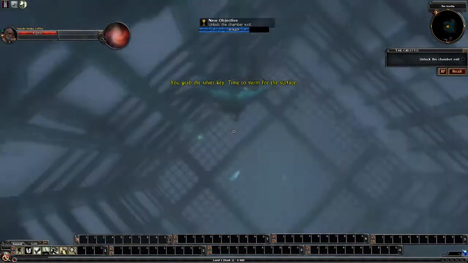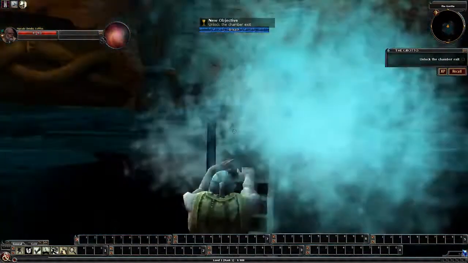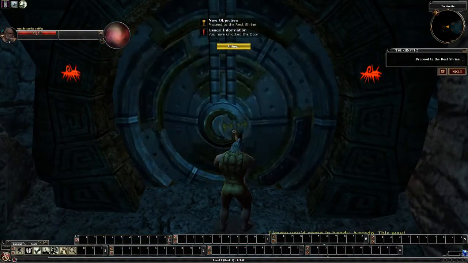There's a skeleton there. Never knew to notice those. I knew you'd come in handy. Wearing heavy armor makes you worse at swimming, which is pretty good. Makes your breath run out really fast.